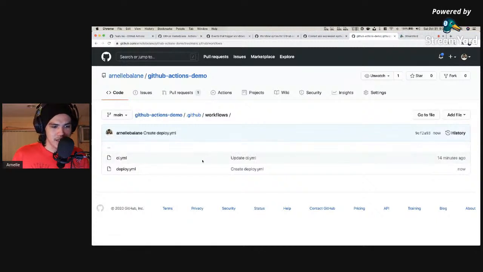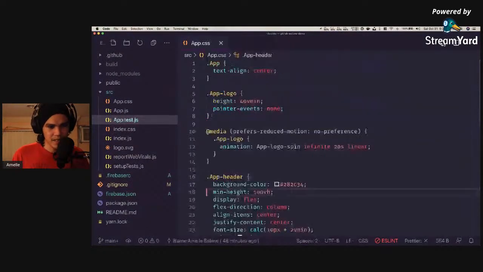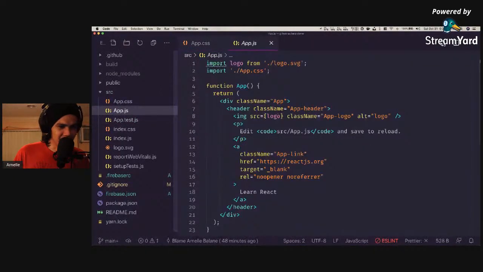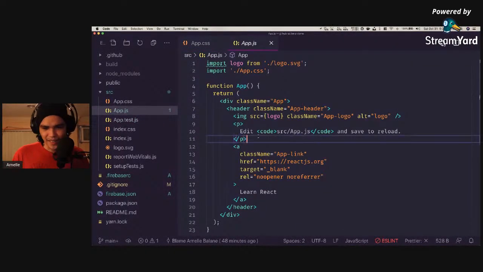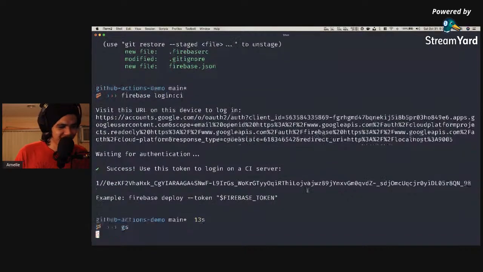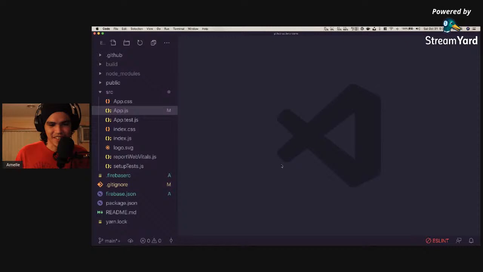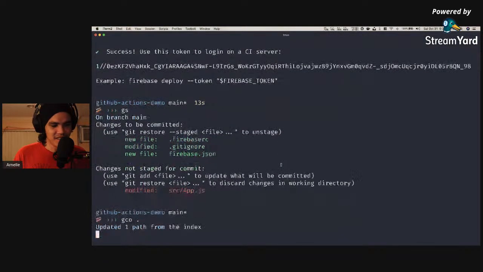Okay, cool. So we've added the deploy workflow. So let's try to push something to the master, I mean to the main branch. So let's change something in the app. So let's see, okay, learn React. Hello. So let's just change it like that, just for demo purposes. Oh, there's actually Firebase config. Okay, I won't change anything in the app anymore. Let's try it.